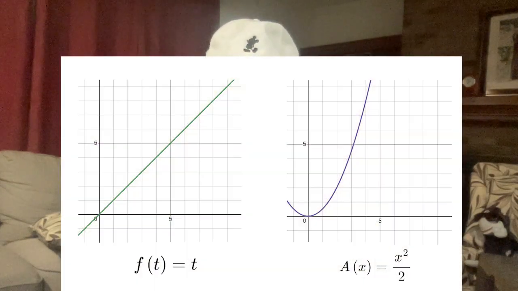We also did f of t equals t. If f of t equals t, the area function looks like this. I didn't go ahead with all the calculations. It turns out to be x squared over 2. And if you take the derivative of x squared over 2, you're back to x. So you can take any function, even a complicated one, find its area function, take the derivative of the area function, and you're back to the original. That's called the Fundamental Theorem of Calculus.